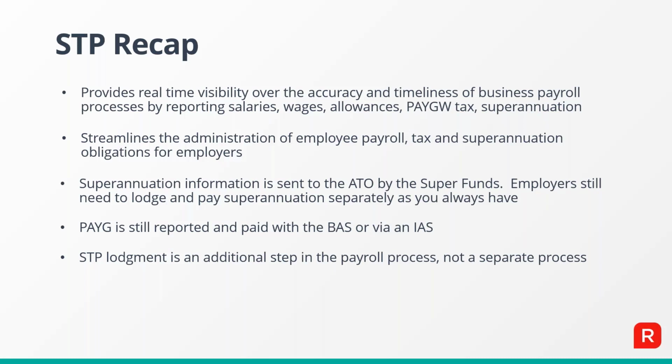As a result of businesses moving to STP reporting, the ATO now has much more timely access to employee superannuation data, and they fully intend to use this to better protect employee entitlements and to take action against employers who are not complying with their payroll obligations. STP does not replace your requirement to lodge and pay the current superannuation obligations via your super clearinghouse.